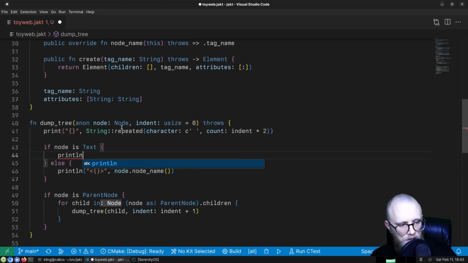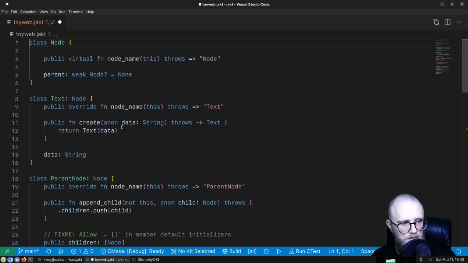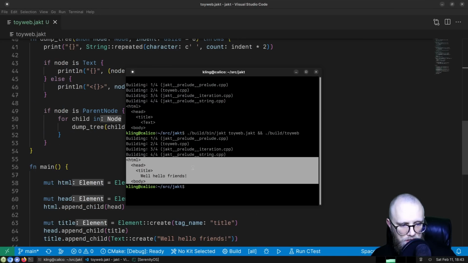So just like this, node as text dot data, which is not public, but it could be. Okay, pretty good.